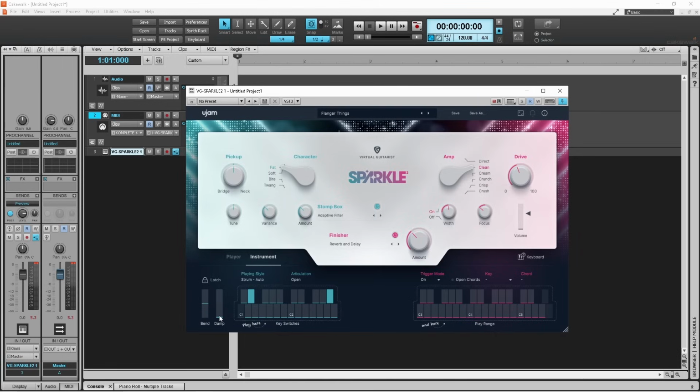You've still got the damp down here, so now the pitch bend has actually gone back to being a pitch bend on this one.